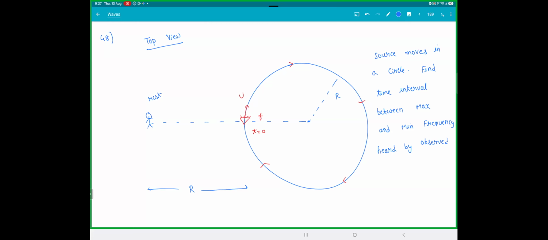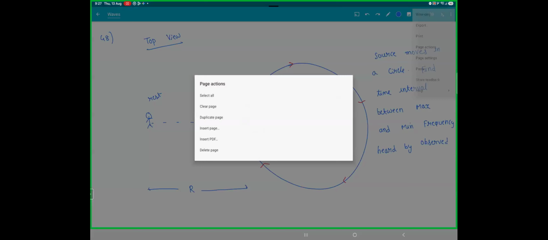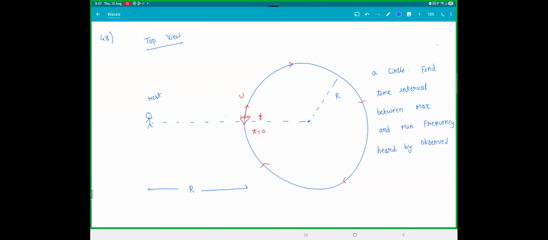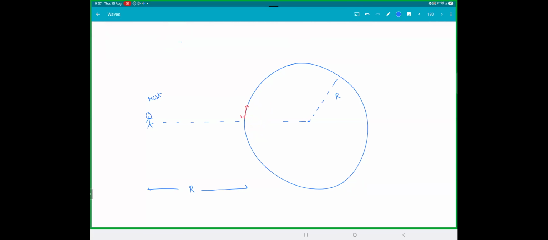Now here is the most common mistake, right? What people think is, oh, when it is here you get minimum, when you get here maximum. Again, be careful. It depends on the velocity towards you. So now what we need to look at here is where this is. So when do you hear maximum? When the velocity is completely towards you.